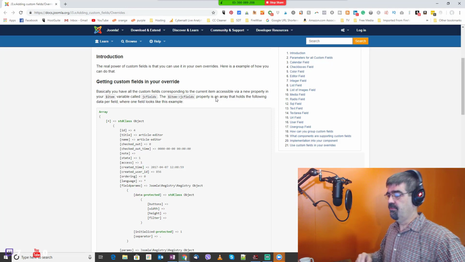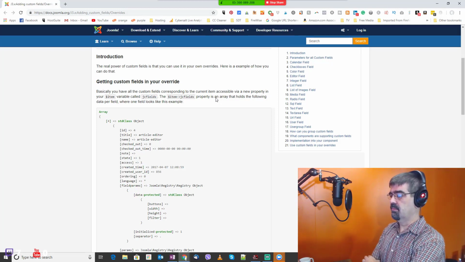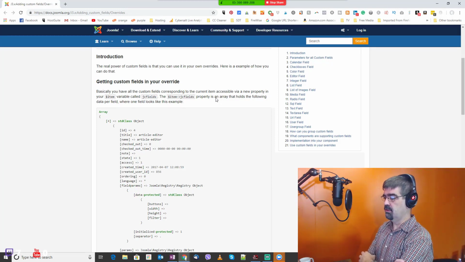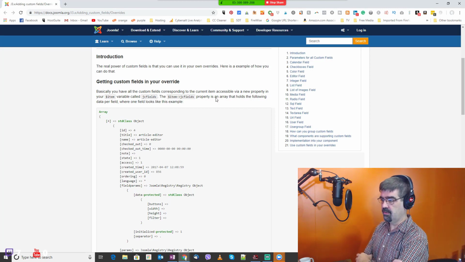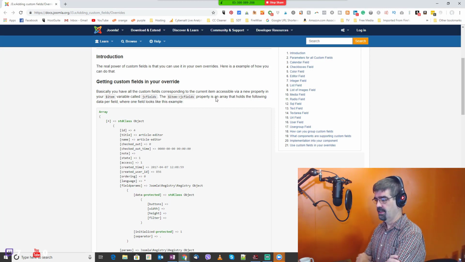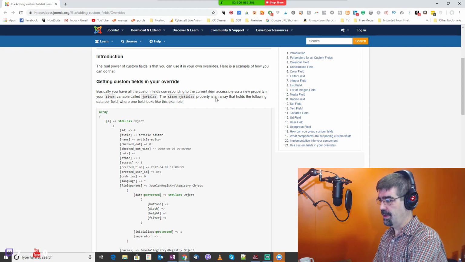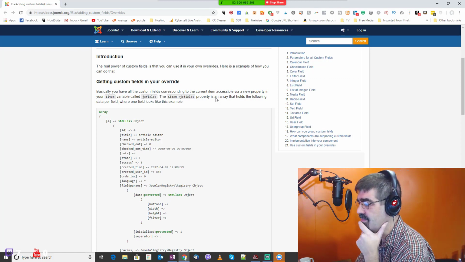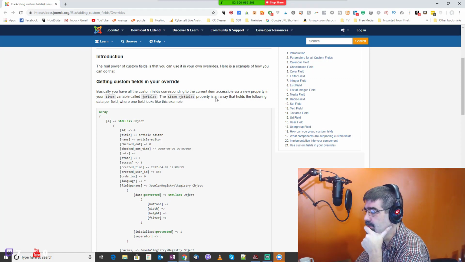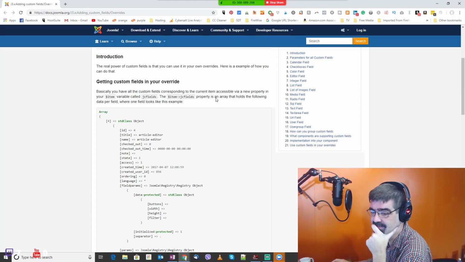Basically, you have all the custom fields corresponding to the current item accessible via a new property in your item variable called jcfields. The item jcfields property is an array that holds the following data per field. Yeah, you can skip that whole array thing.